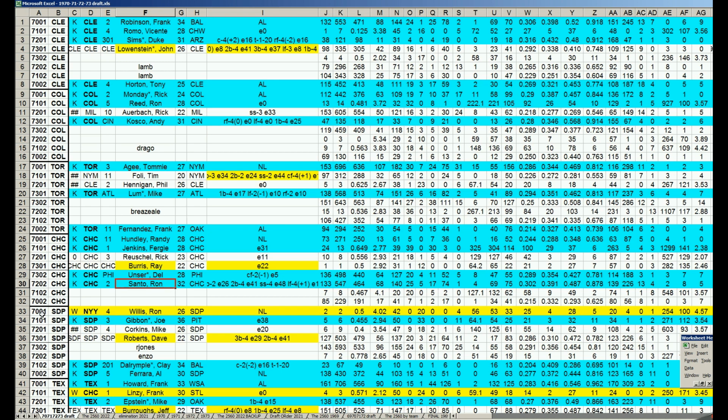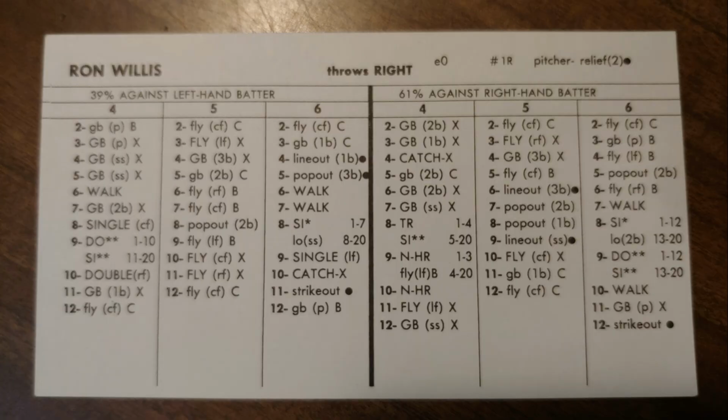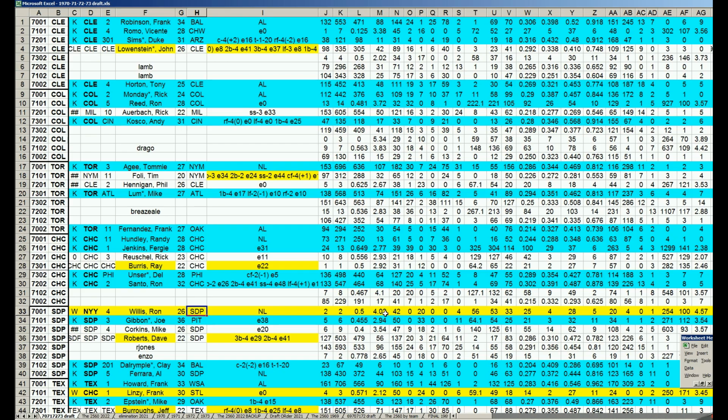All right, the Padres had to fill the 1970 shoe, and again, this was the problem, because it's 1970 Padres. So they took a guy, one of the first waivered guys. The guy was put on waivers last year, I believe by the Yankees, and it is actually a Padre farmhand, which is why we took him. Ron Willis, 26-year-old, was actually with the Padres in 70. 4.02 ERA, but a card plays better than that. It looks a nice looking card anyway.